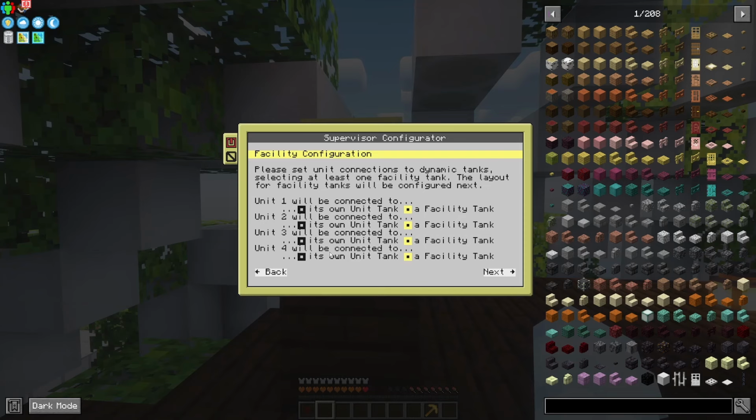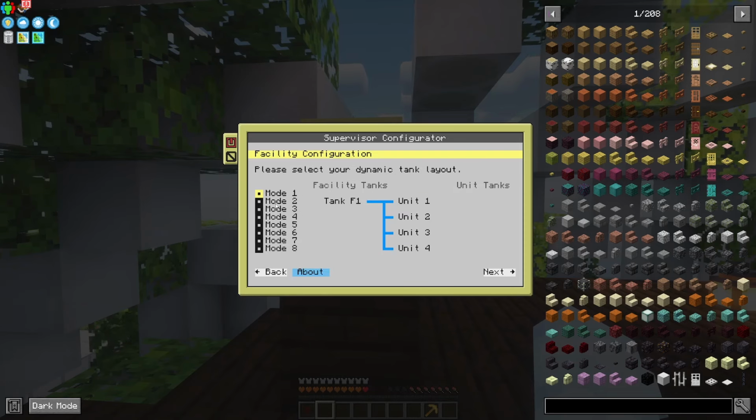Here I can select which units have facility tanks and which have their own personal tanks. I can do stuff like this, so I can see these different modes. These blue lines are coolant connections from, say, Unit 2, which is the reactor, to Facility Tank 2, which would be a dynamic tank. So I would connect it so that these 3 all connected to a water output on this. In the future, there's going to be sodium coolant support, so you would connect sodium directly to a sodium-cooled reactor. For now, it expects you to use a dynamic tank of water to put water into the boiler to allow it to cool the superheated sodium, and then it dumps steam so that that can flow back and you can keep the system cooling.